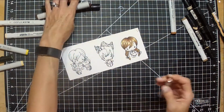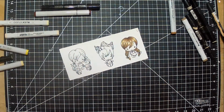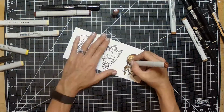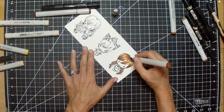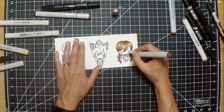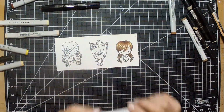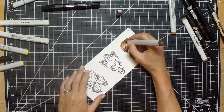Now I want to decide the darkest of the brown, which I ended up picking the E15. I'm going to go in and just really start adding. Those are the biggest flicks. That's going to be the darkest brown that I use. And normally I start with the skin. This is different for me to go straight to the hair. I really wanted to color her braids, so I didn't even do the skin at first, but we'll get there.